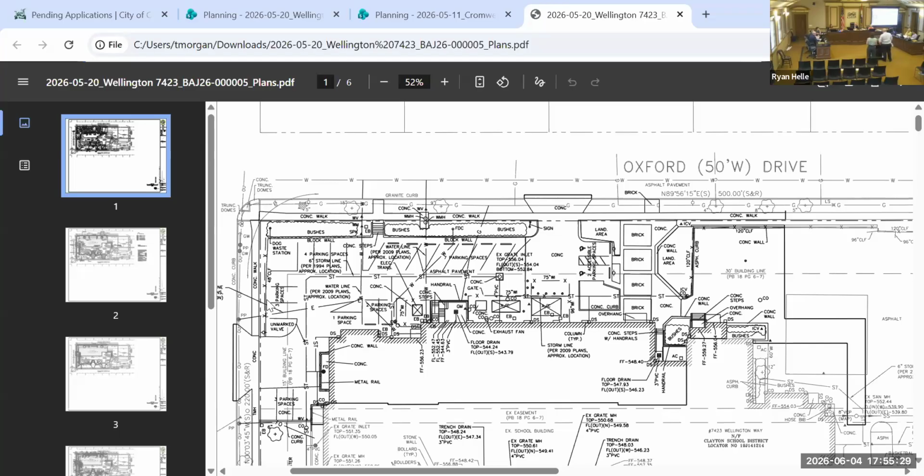Yeah, that has not been worked out and it's going to be part of a future phase. Shouldn't that be part of the plan? We did try to bring that as part of a variance request, but we were told by the city that that is not something that can be a variance.